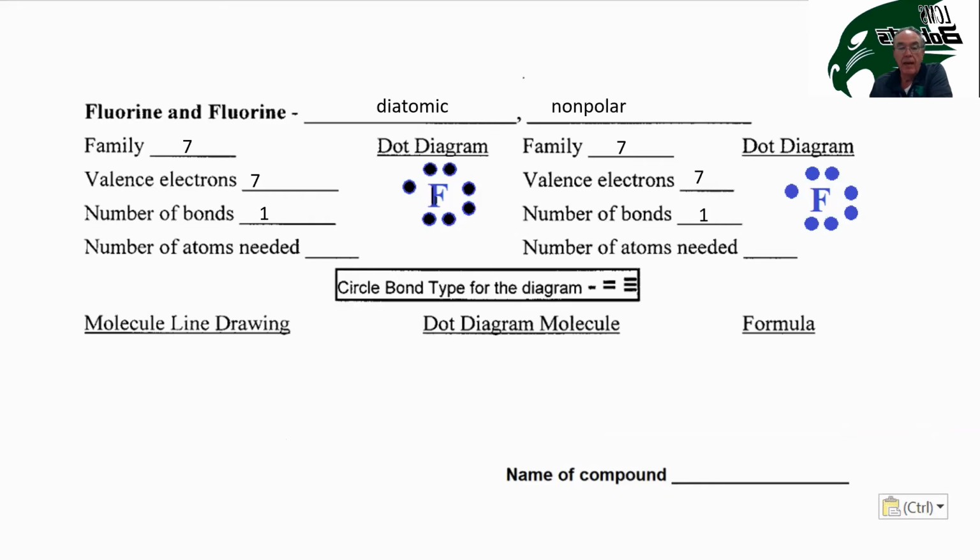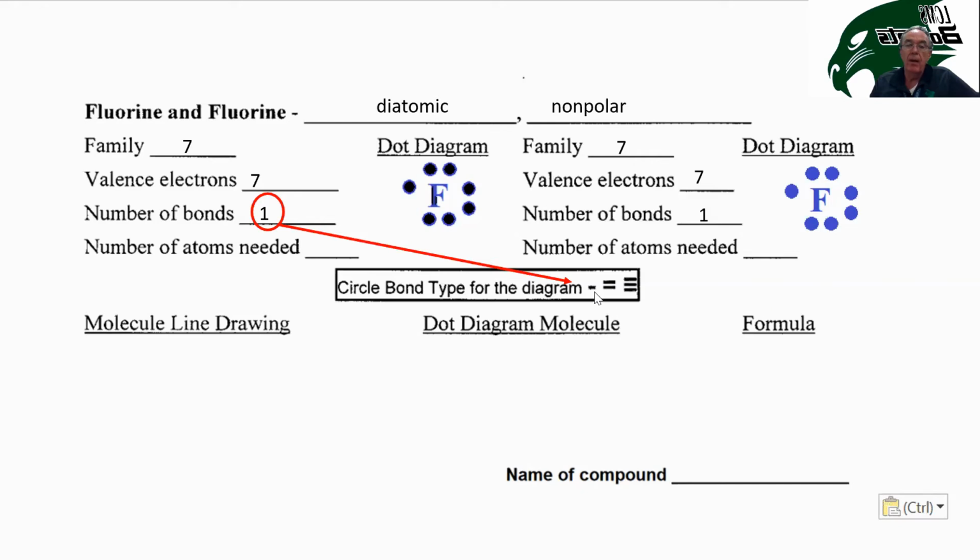Where it says number of atoms needed, it's almost like crisscrossing the oxidation numbers. You can take this one and put it down here, and this one put it down here. What that's really asking is how many you need to put them together. You need 1 of each. You know, 1 left one and 1 right one. Okay.